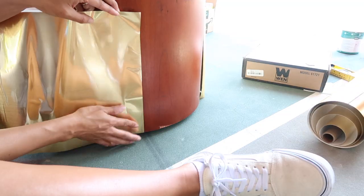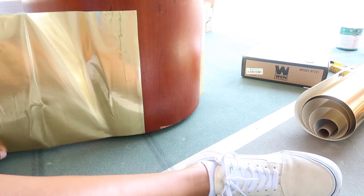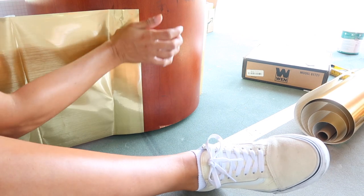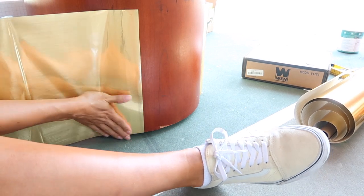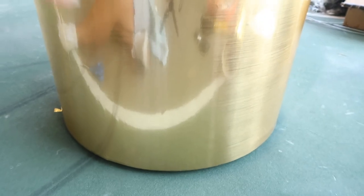For the next step, I purchased this gold brush vinyl from Amazon. I got it because it was waterproof — it's the stuff I use when I make cups and it's pretty durable, so I figured it would be great on this. All you need to do is stick it on there, and you have to do this part very carefully because you want to make sure that there are zero bubbles. As you can see, it definitely looks like a bottom metal piece and this is exactly the look I was going for.